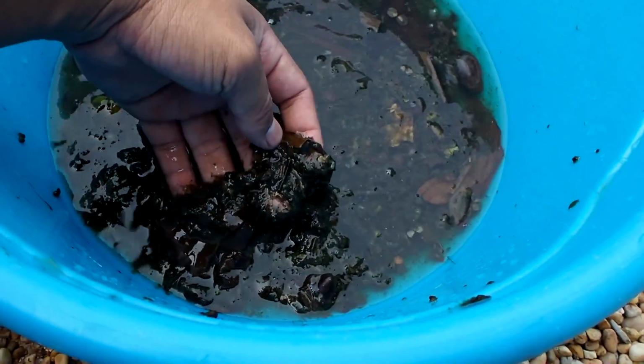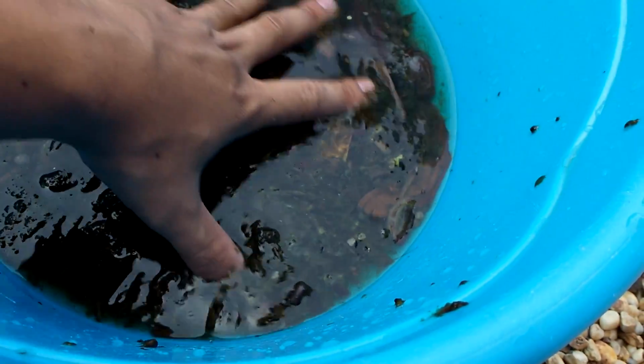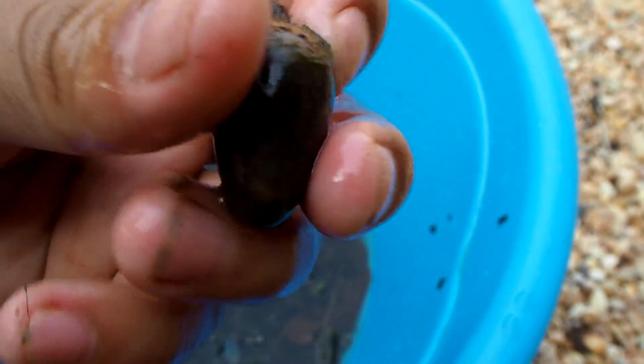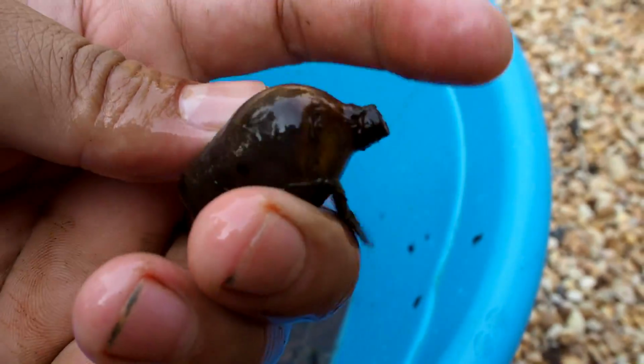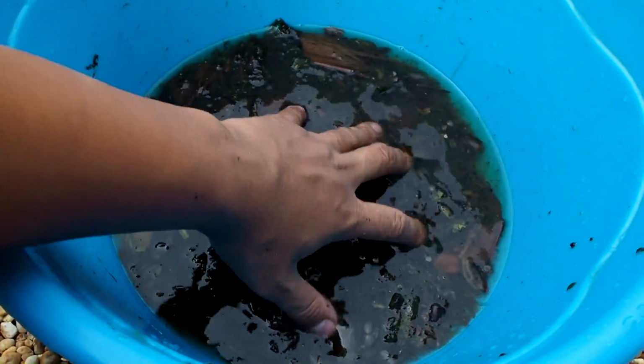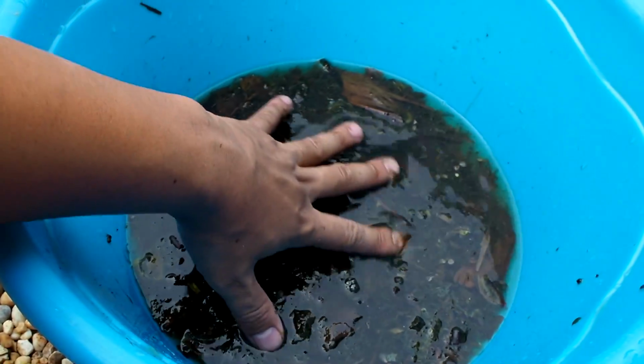So what we have here is a lot of gunk and algae and everything, so we need to put some more water in this. There's actually a mango that has fallen there for quite some time from that tree there. So I need to put some more water into this, remove all this, and I'll show you how many fish that we actually have. There's a lot in here. There might not be a lot on the camera, but as you can see there.